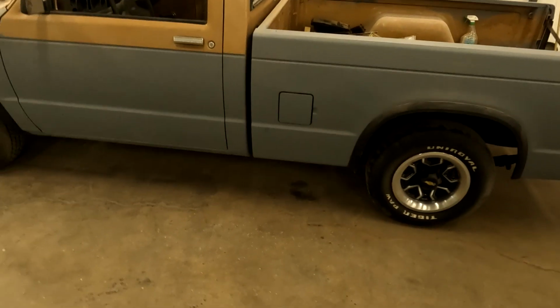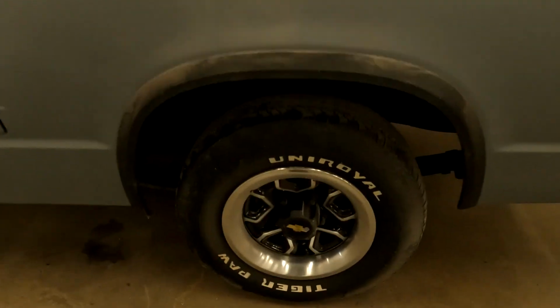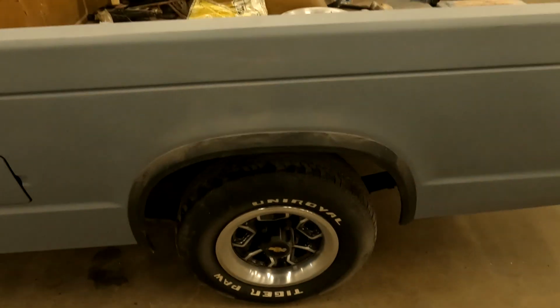I like the look of the 14-inch rally. I really think it is a good looking wheel, especially with the beauty rings, because it just brings that look right home.